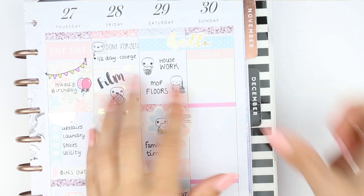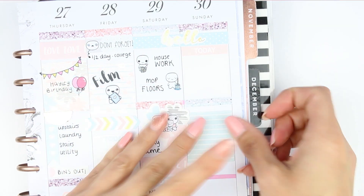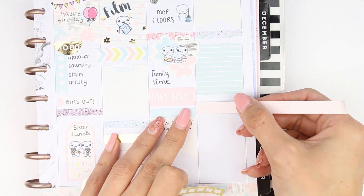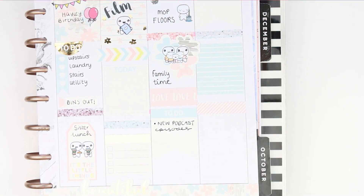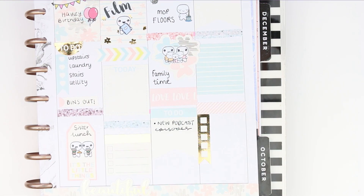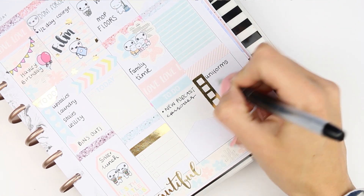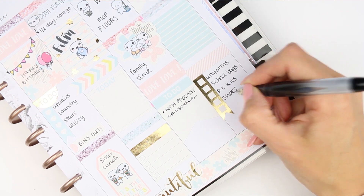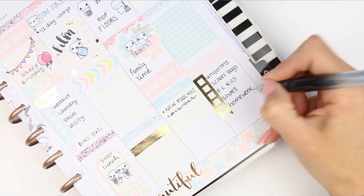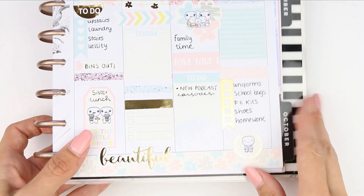For Sunday I started with one of these really large page flags, put down a glitter header, and then blocked the next bit off with a full box. I created my usual Sunday to-do list — I think I've run out of pop-it checklists and need to restock. It's all the usual things: getting everything ready for school — uniforms, shoes, bags, PE kits. And to mark having an early night, I took one of the round stickers and a pyjamas poppet.